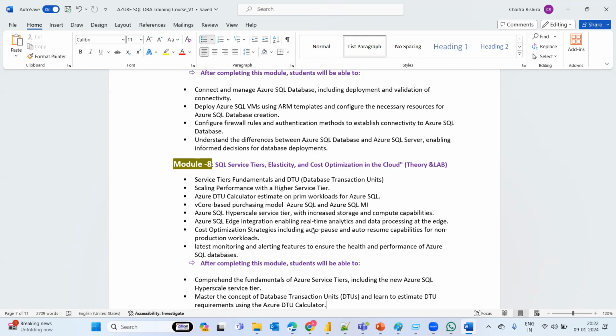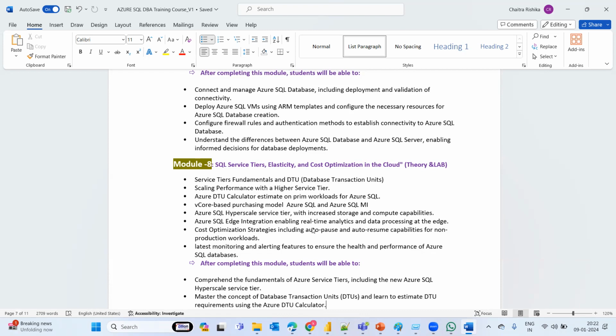Let's say you want a customized larger amount of storage, but less CPU and memory. The DTU model does not give that option at all. But when you go for the vCore model, the best use case is that you can do the customization. Whether it is IO intensive or memory intensive, you can choose your vCores for your requirement, say 16 cores, 36 cores, 80 cores, whatever you want.